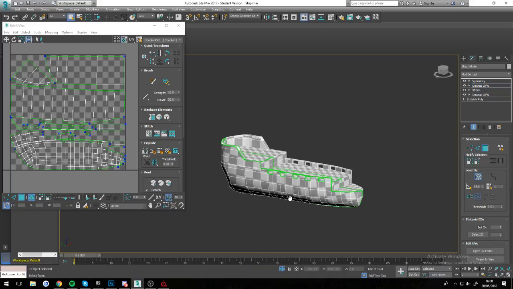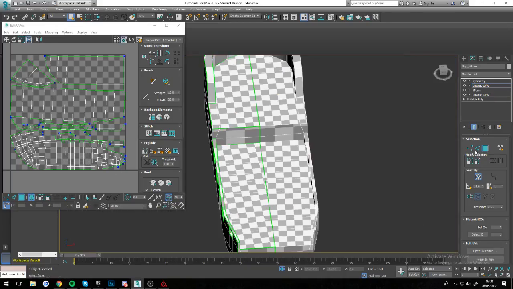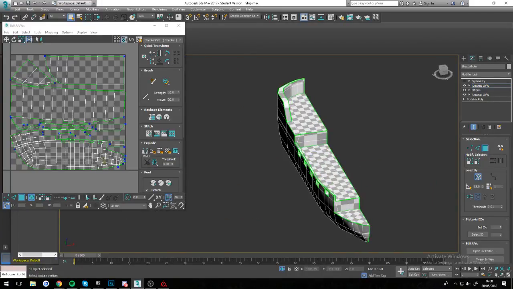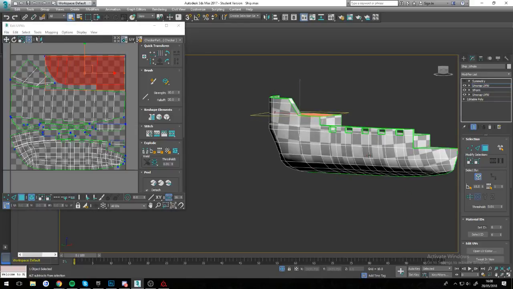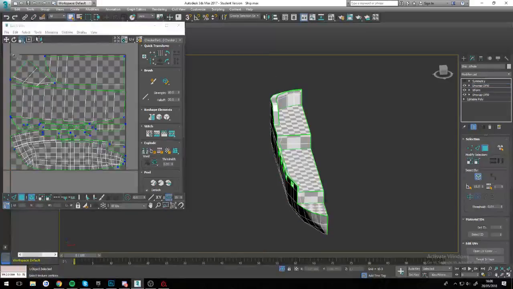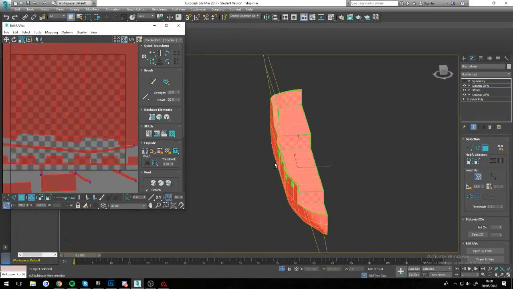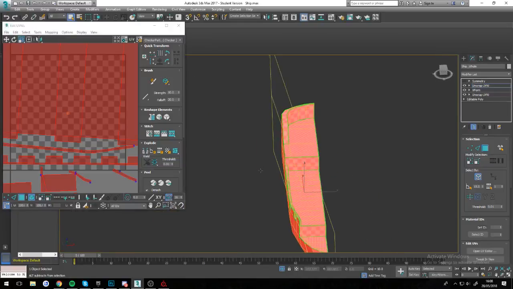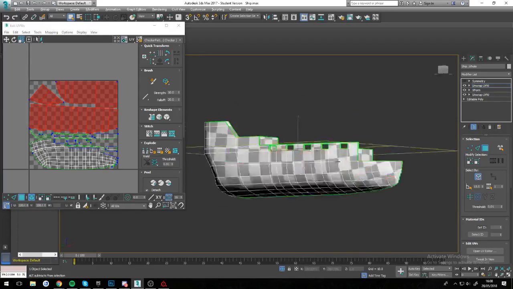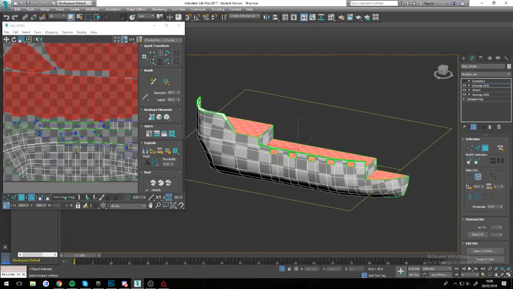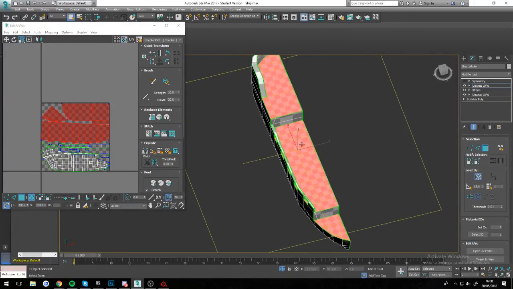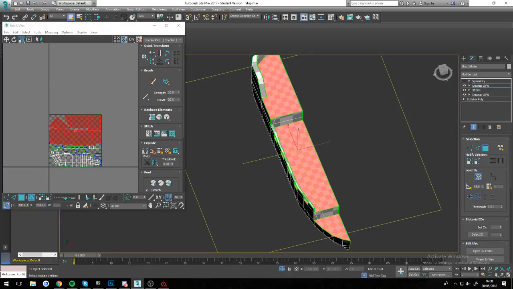For the unwrapping, as you can see here, I only unwrapped half, and if you do look, there is quite a difference in the texture resolutions, and that's because I wanted these three here, which are the floors, to have as much texture resolution as possible, because that's what the player would see the most. So that's what I wanted to focus on.